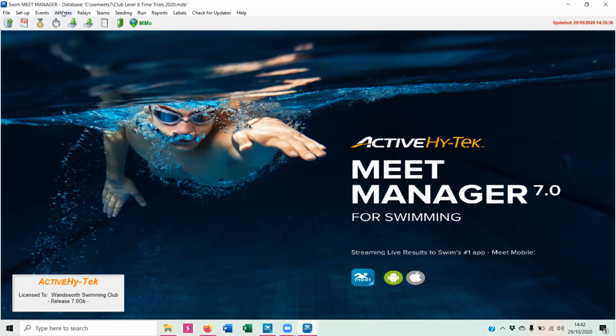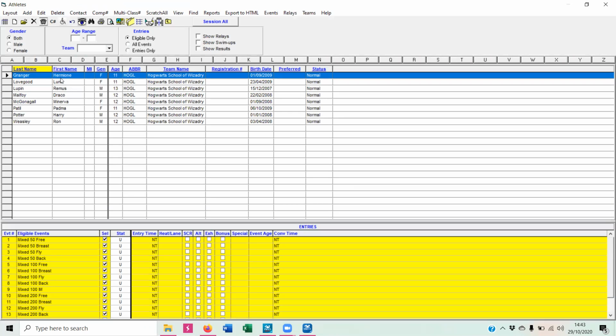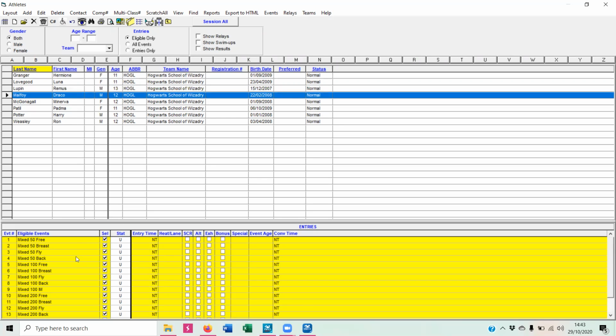If we now go into the Meet here, we should have the swimmers now, which we do. We have all of these swimmers in here. We have Hogwarts and Wandsworth, because I created Wandsworth before. And down here, for each swimmer, we've got what they've entered, which obviously is everything.